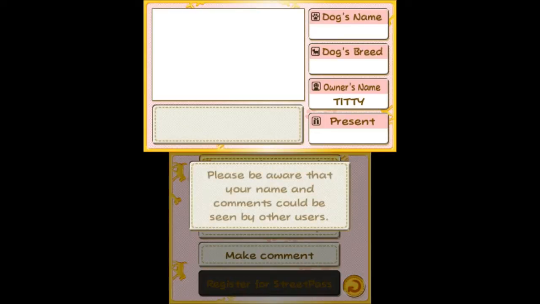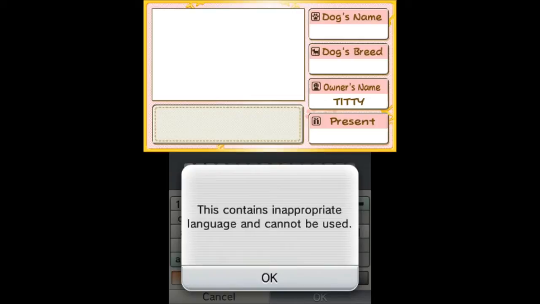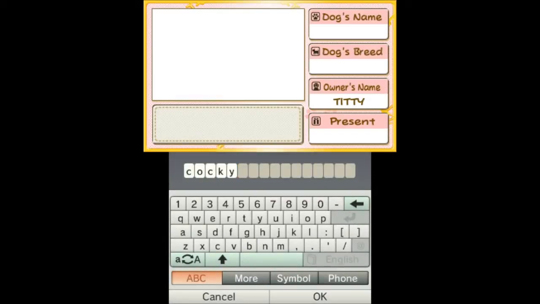Select accessory. Make comment. Please be aware that your name and comments. Yeah, okay, online, internet, copyright. Comment. Let's see, let's be mature and rational. Wonderful. What do you think of that? Inappropriate language. I'm just trying to be considerate. I'm sorry. Cocky. There we go. What? No, being cocky is bad, but it's not a bad word. Cockiness. Okay, fine. Quirkiness. I'm stupid and don't know how to spell quirky, so yeah, you caught me. I'm illiterate. Boo.